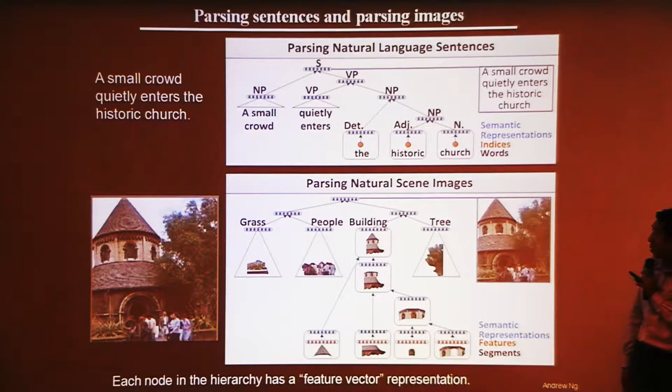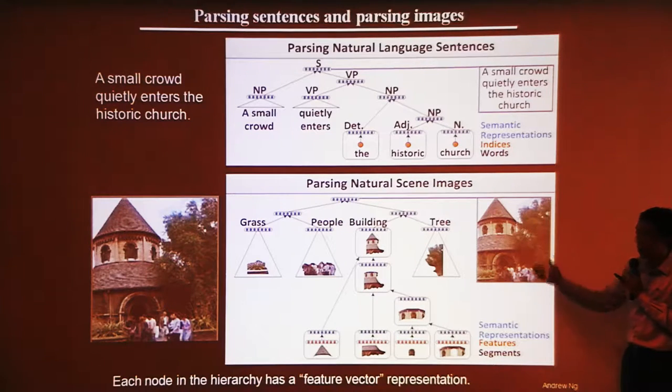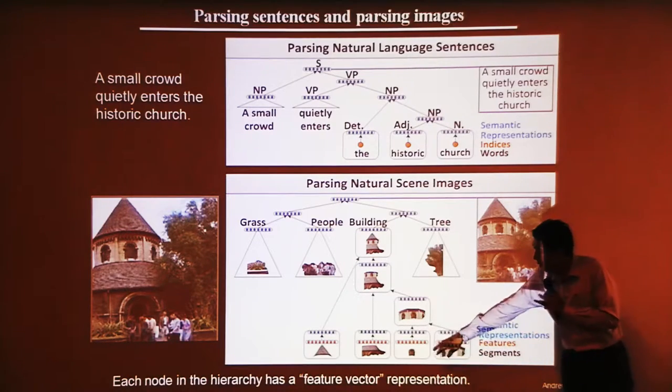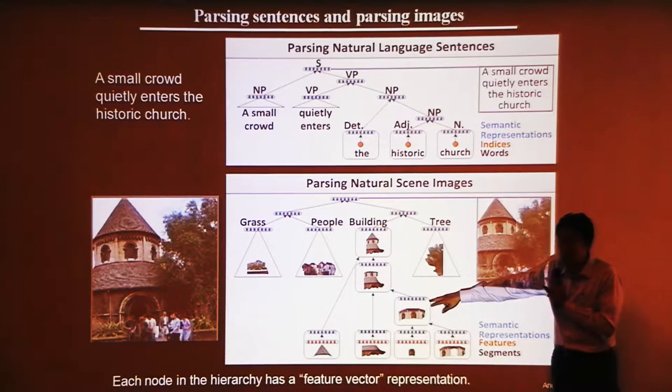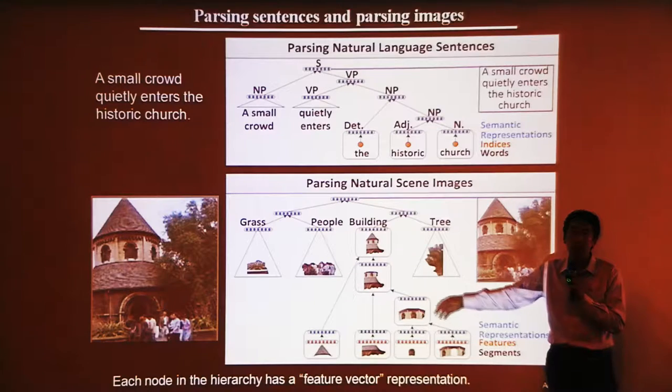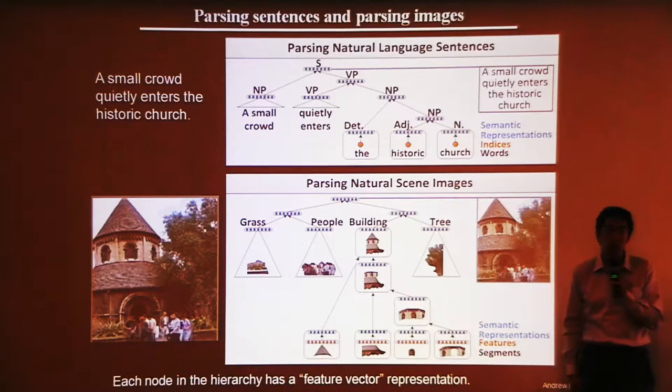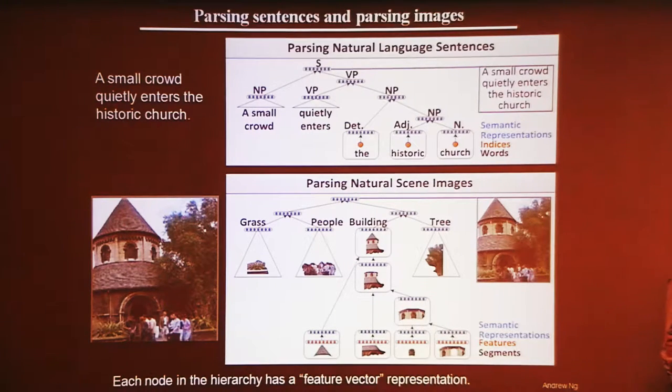And in the same way as how you can learn a feature representation for language, you can learn this sort of recursive representation for these image fragments as well, in which you can learn a representation for these image fragments, and then you have a neural network combine them to learn a joint representation for the image fragment that's one level up, and so on until you get a representation for the root of the tree, which is the entire image.